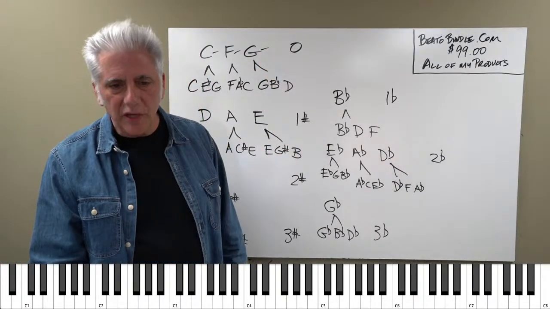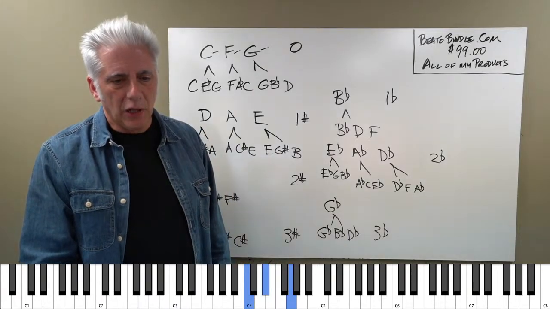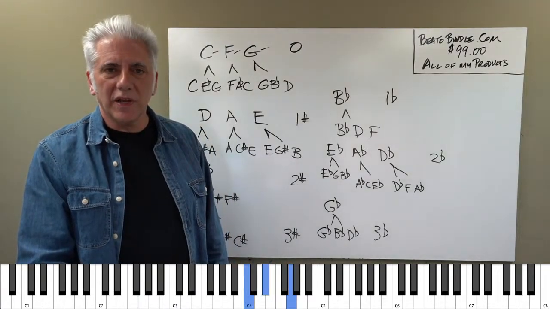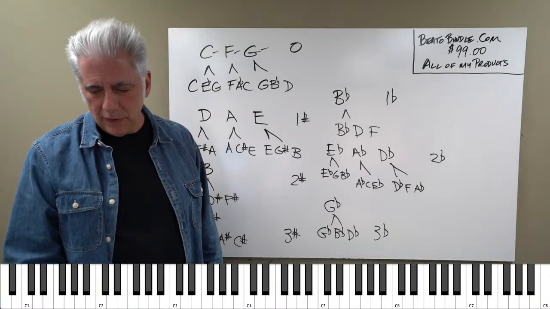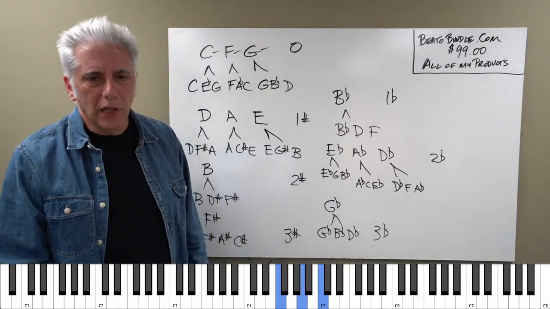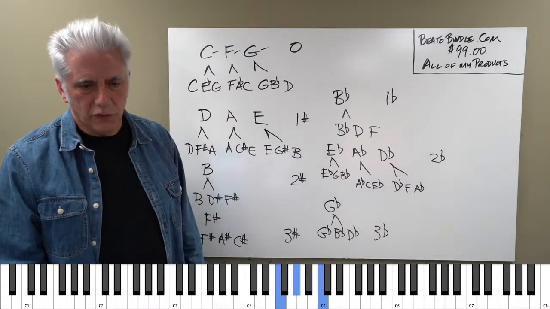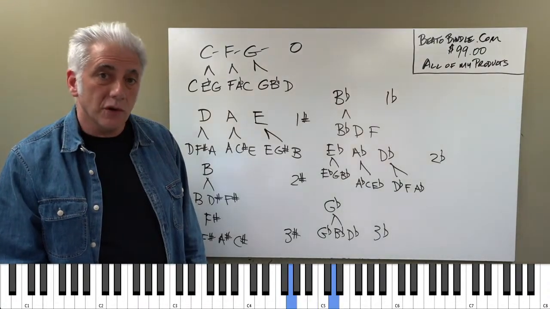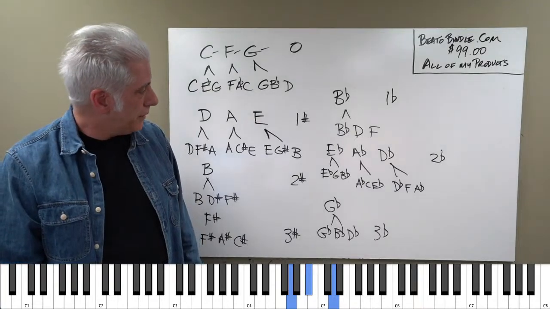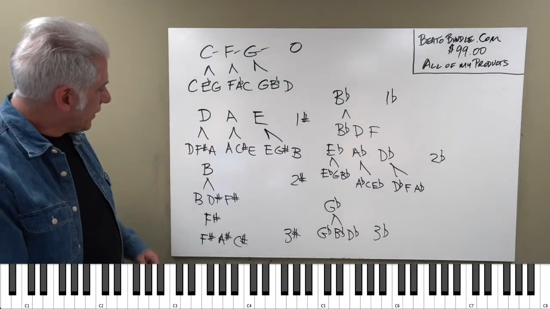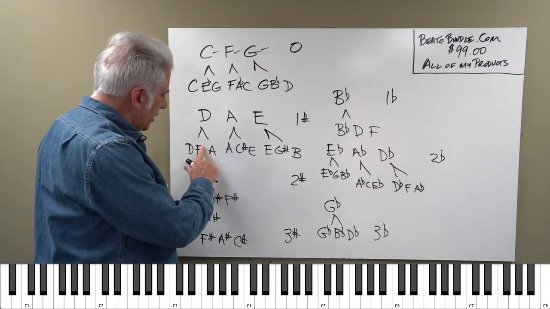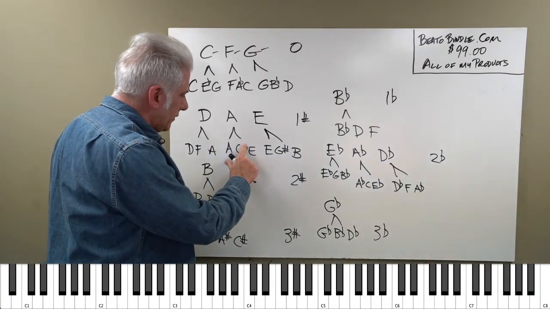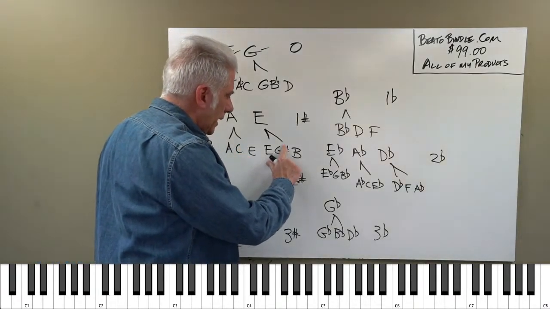I'll show you. So here's C major. If I lower the middle note a half step to E flat, that's C minor. Here's F major. I'm going to lower the middle note to A flat, that's F minor, and then G major, G minor, lower the middle note. Same thing here. Except when you have a sharp, you just remove the sharp, make it a natural. So these are now going to be all minor.